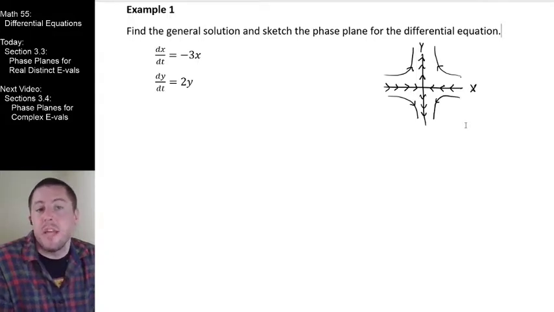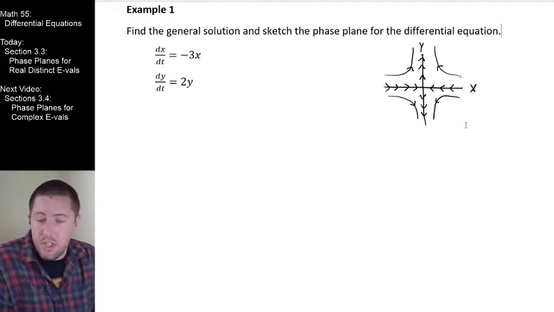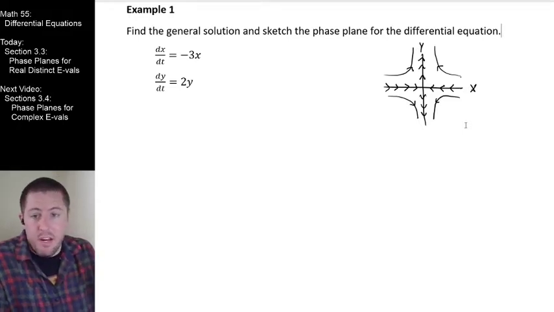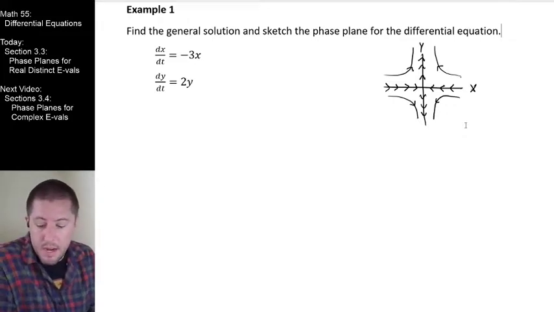And so we're never going to have solutions that cross that axis out there. So let's go ahead and do our eigen analysis associated with this guy. Let's find our eigenvalues and eigenvectors. Let's state a general solution. I think I've already got the phase plane. I want to see if my phase plane agrees with the solution that we're about to find here.